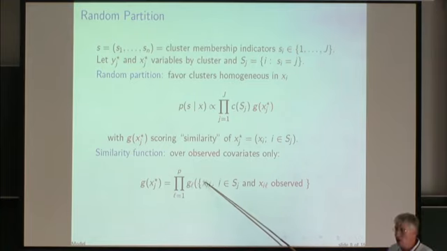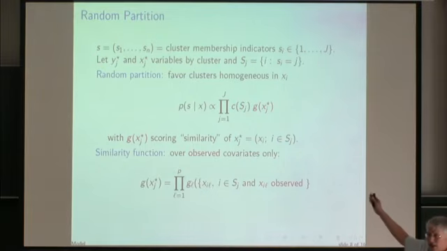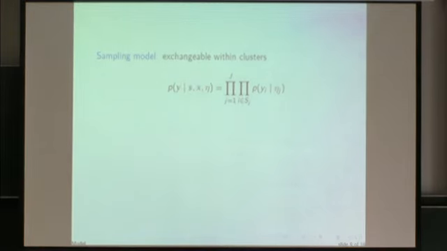Like if I don't know a particular mutation for a particular patient, it just cannot feature in my judgment of whether this cluster is homogeneous in that covariate or not. I could almost tell you anything here, because anything that's non-negative works. So this specifies my prior probability model for a random partition. For those of you who know this kind of ballgame, all I did was introduce a product partition model that included a factor that used the covariates, that's all.